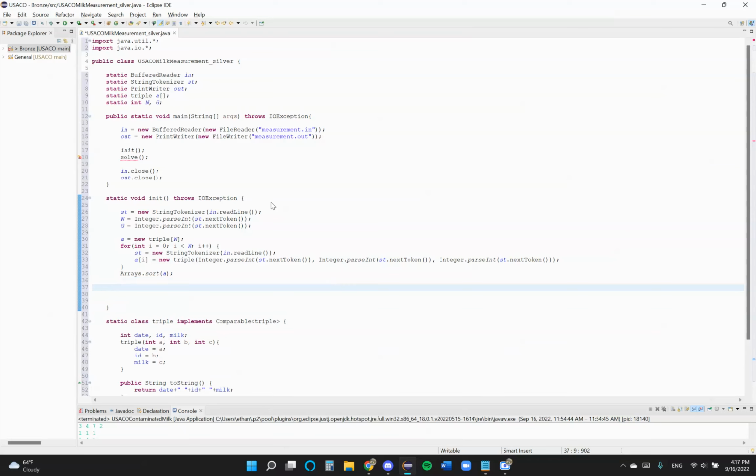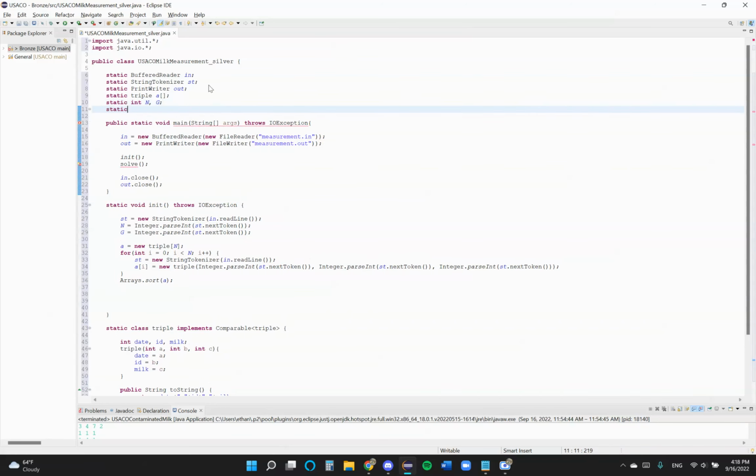And then remember that we have to create a TreeMap. So we can call this milk. Add it up here: static TreeMap of Integer.